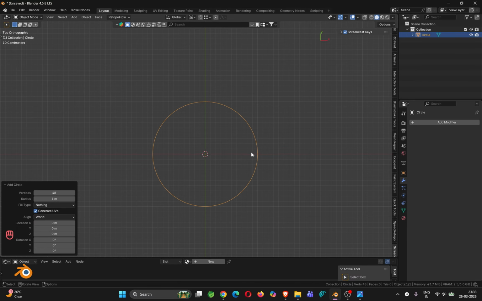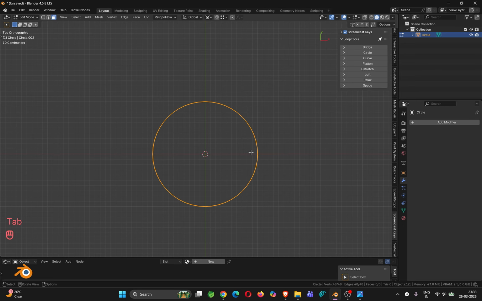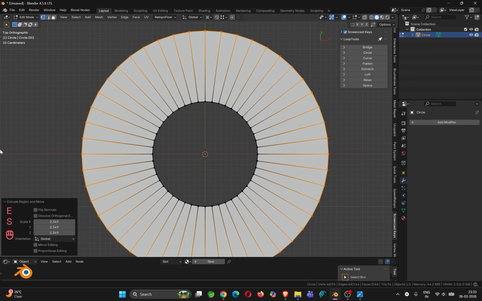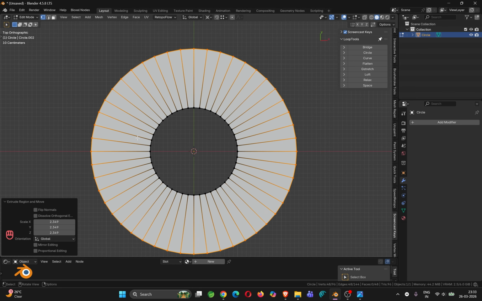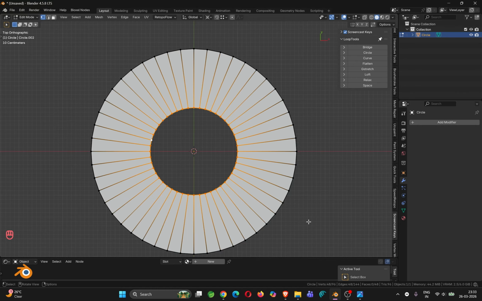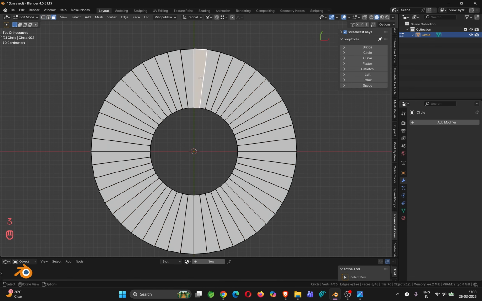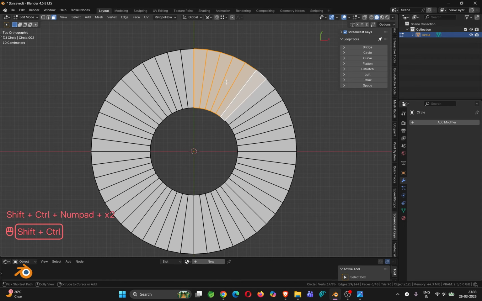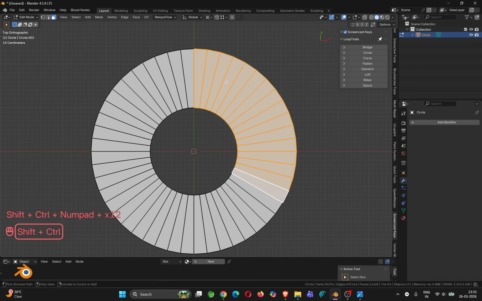So let's start with that and go to edit mode, go to vertex. Let's scale the vertices like that. Okay, so what we have done, we have selected 48 vertices. Now I need to create a 3 segment. That means I need to select 6 segments out of it. Okay, 1, 2, 3, 4 like that, but don't do it manually. 4, 5, 6, 7, 8, 9, 10, 11, 12, 13, 14, 15, 16.